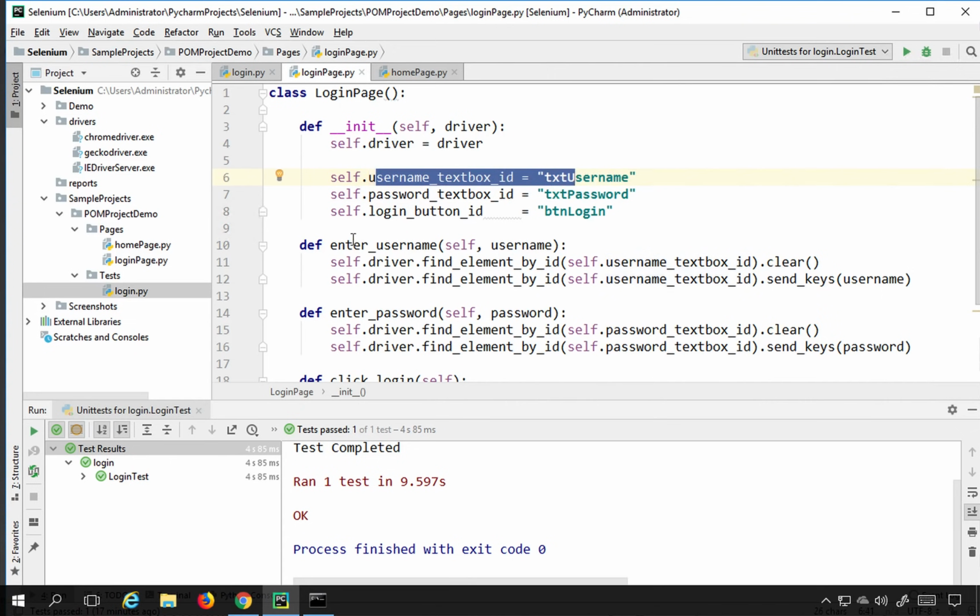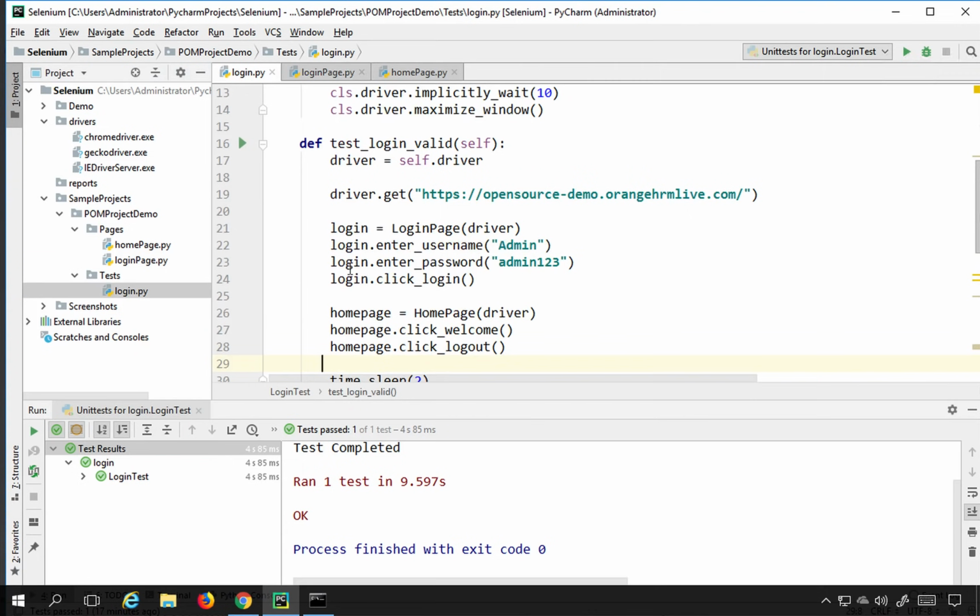And similarly, this goes for the action methods. For example, enter username might be used in hundreds of test cases. Whenever there is any change, you just have to come here to the login page class and make the changes here, and it will be referenced from here in all the tests. So this is the main advantage of using page object model.